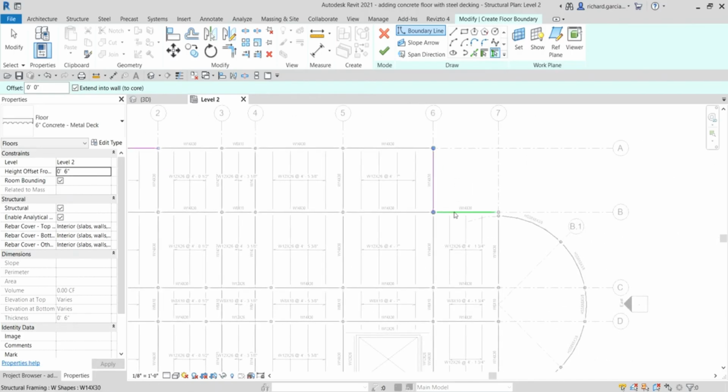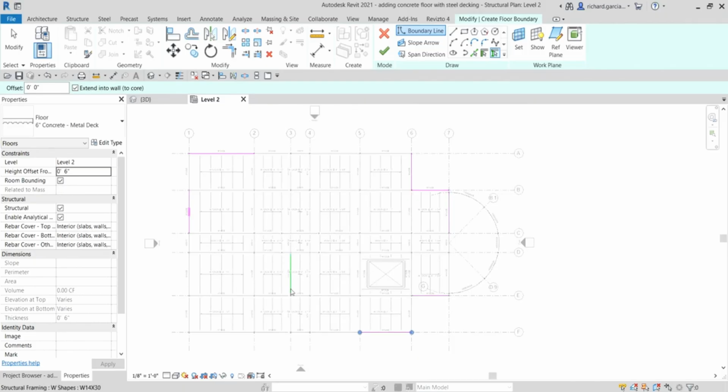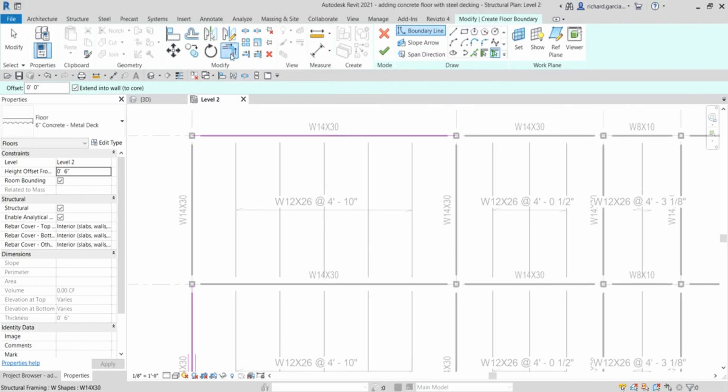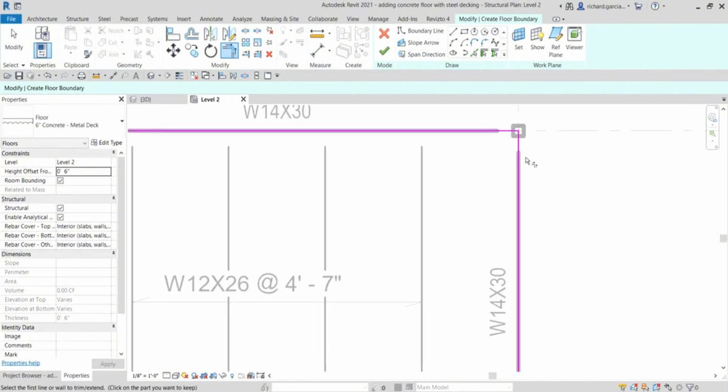So make sure the boundary is closed, no intersection, no overlapping, and make sure you trim that. So just like this one. So make sure these two are closed. So I'm going to use the trim extent corners. Just click that one. You can pick here one. You can pick here two. Okay, so here this one and then this one as well, two. Okay, there you go. All right, what else?